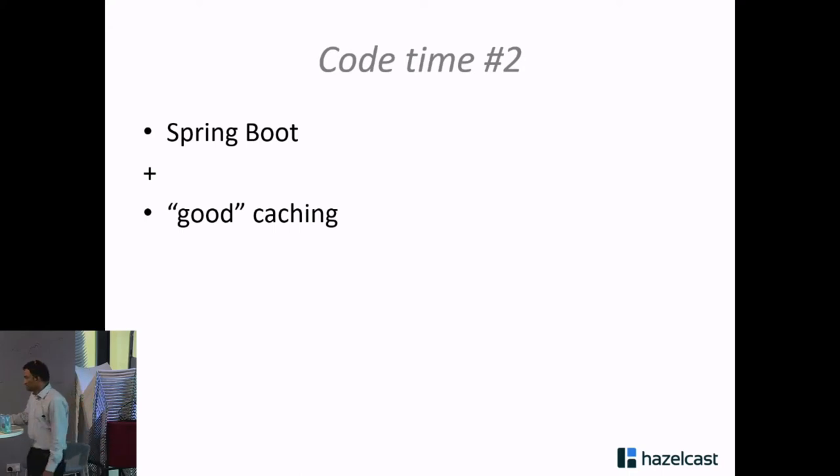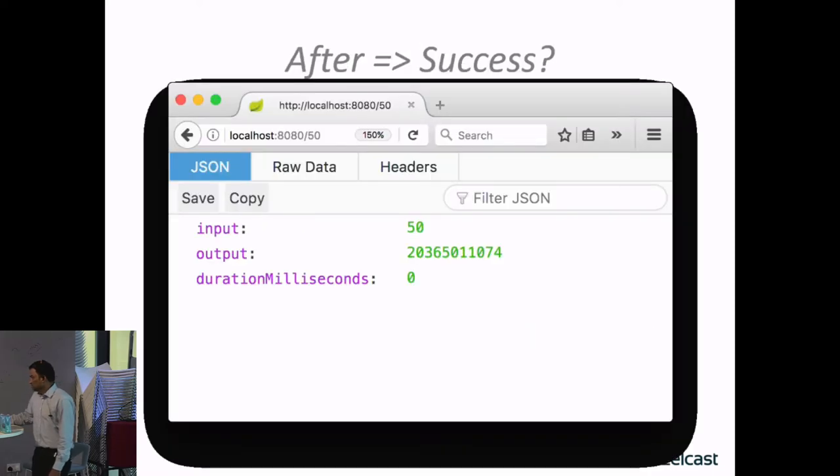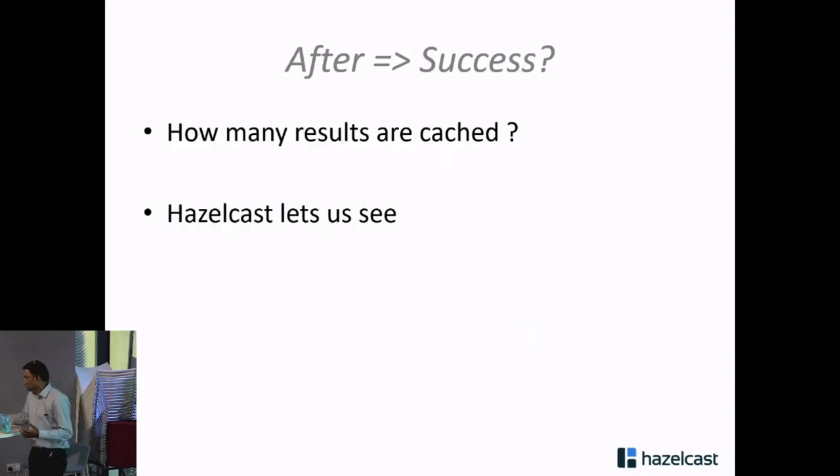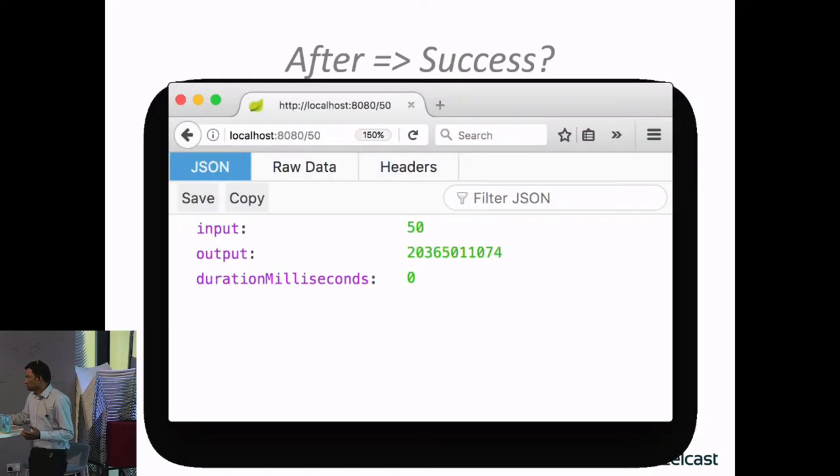Now, when you do this for 50, you're going to do the Fibonacci series. Here, it's done in 0 milliseconds. Obviously, it's picked the data from a cache. When you first calculate, technically, it could do the Fibonacci of every number below 50 and already put it in the cache. So for 0 to 50, whichever number you put, it's going to return instantly.